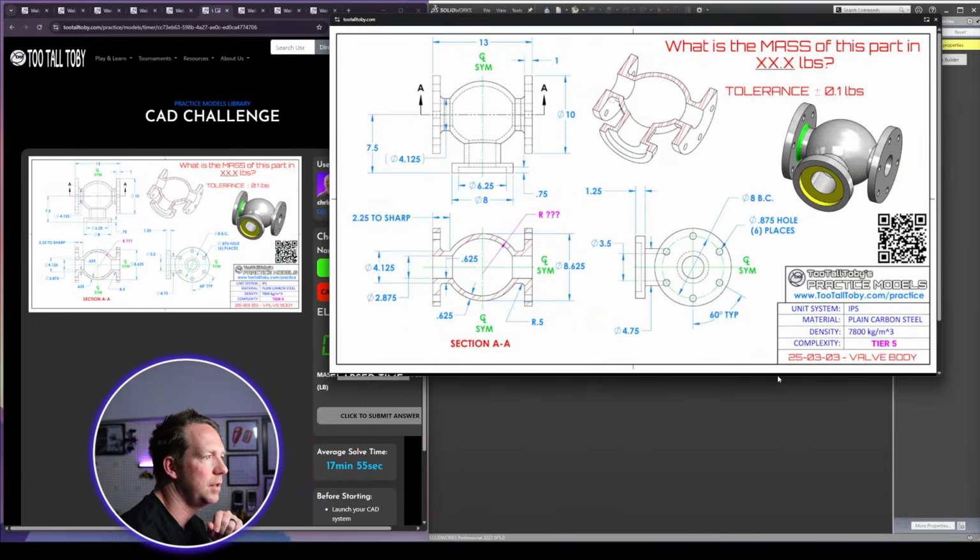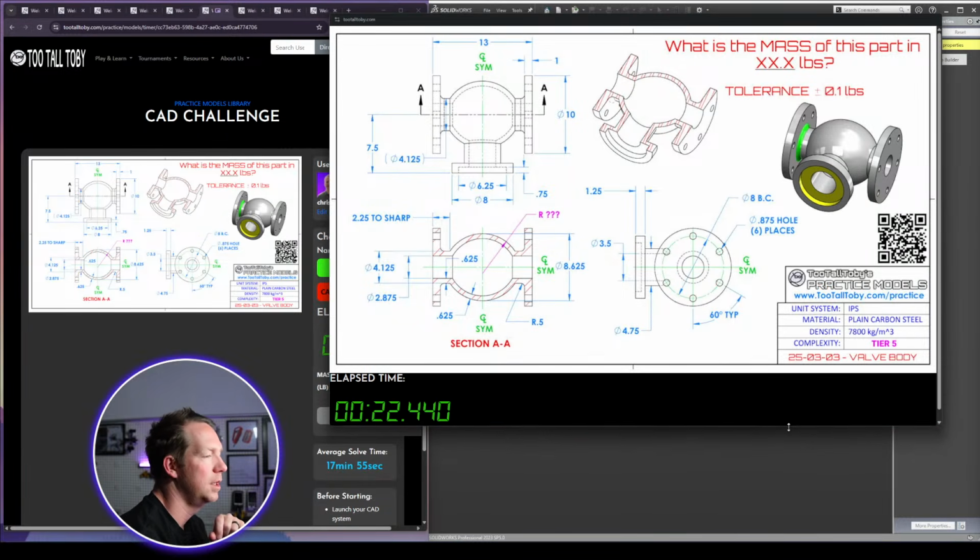Thanks to Toby for his models, practice models. Love your work, Toby. And I had asked Toby before if it was okay if I show these premium ones on live stream, and he said yes. So thank you, mate. People appreciate it.